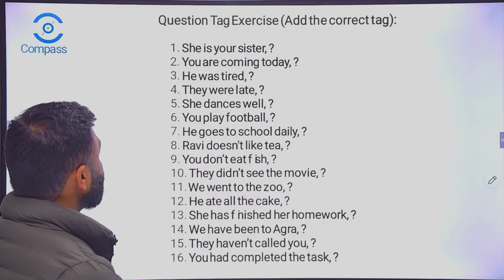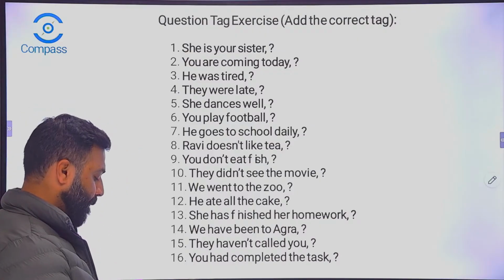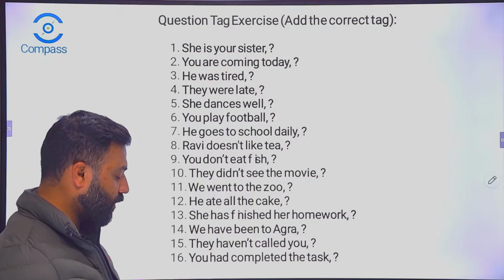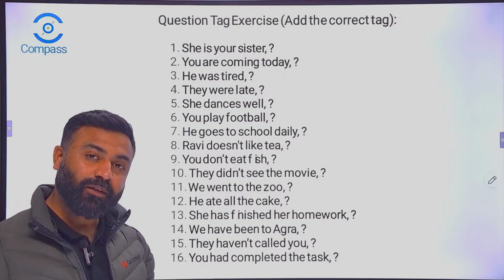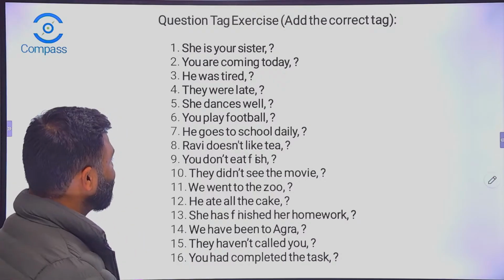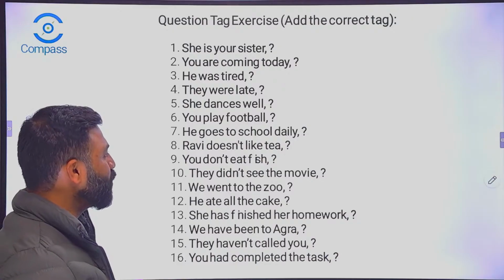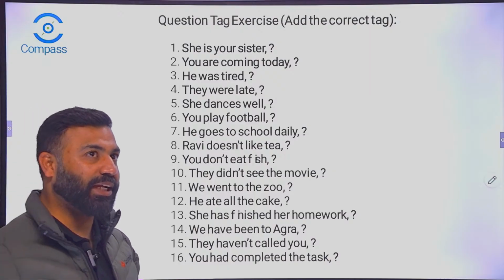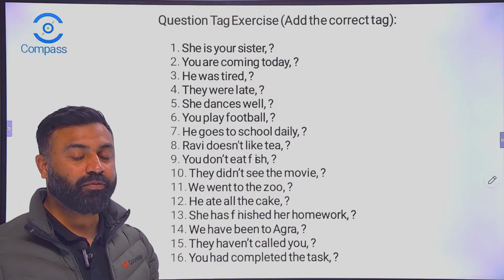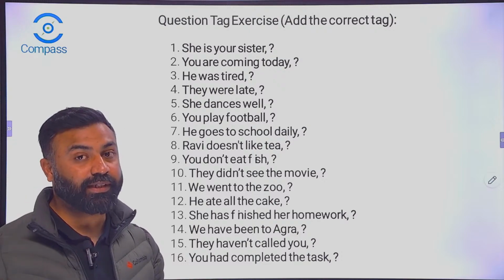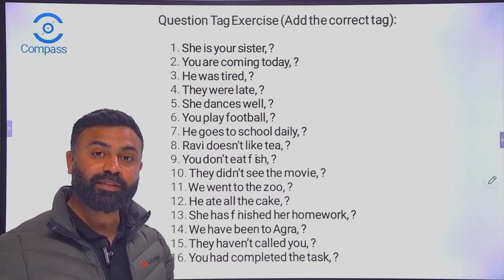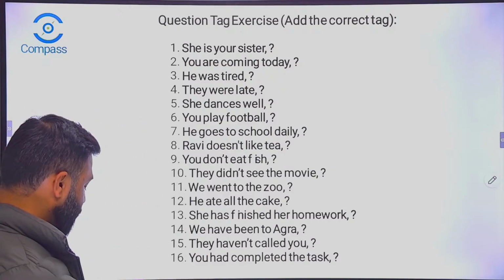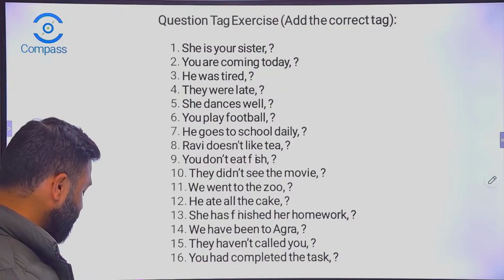Okay. Now, you play football. What do you think? No, that's the wrong answer. Not aren't you, but well tried. You play football. Come on. What do we use in absence of the auxiliary verb? We use do, does, and did. Don't forget that. Do and does for simple present and did for simple past. So you play football, don't you? That's the correct answer. Very good.